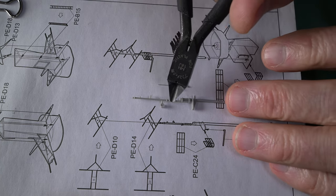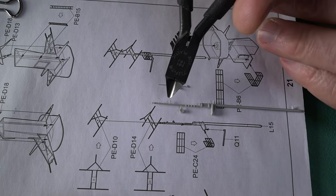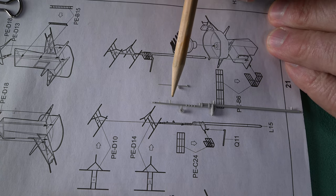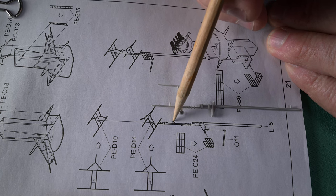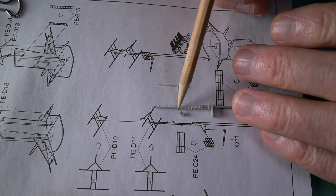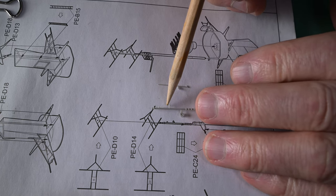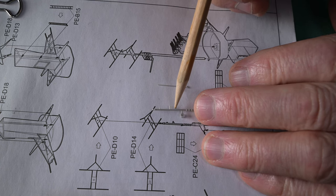Now this piece here, let me get it down so it's more in line with the other one. Where's my other pointer here? Okay, now you will see this little part here sticking out, which you should be able to see there is flashing on it. That is actually this little part right here. Okay, so it's supposed to stay on. However, when we put the macro lens on, you'll be able to see that there's actually flashing on that. Now, how do I scrape that off without accidentally snapping this?